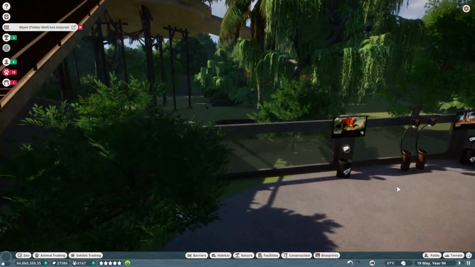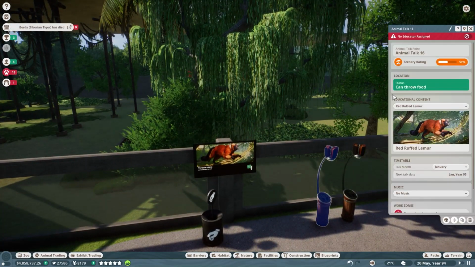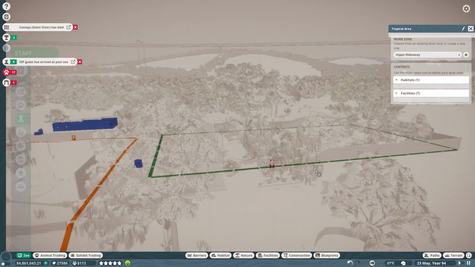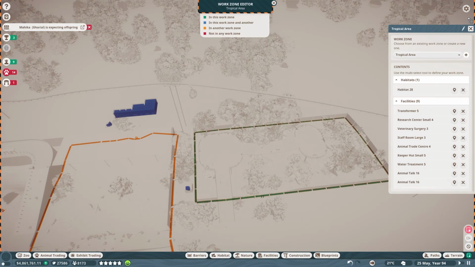Education points, one for the ring-tailed, one for the red-ruffed. I still don't really understand why we can't do more than one animal per talk point. I feel like we should definitely be able to, but I guess there's only so much we can do there. So let's add those guys to the work zone. There we go.